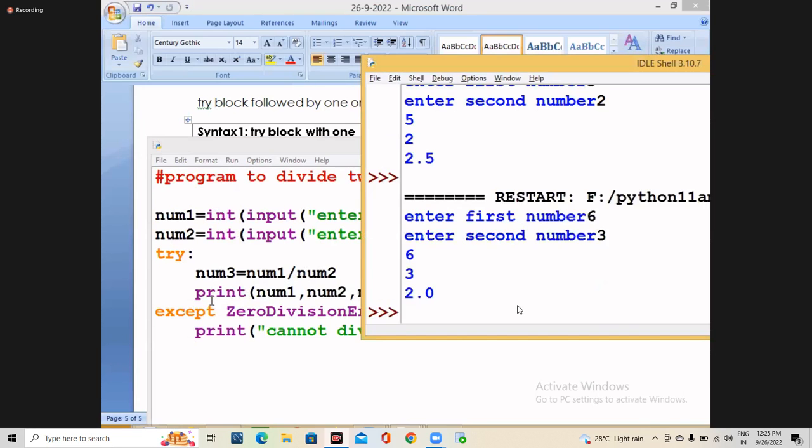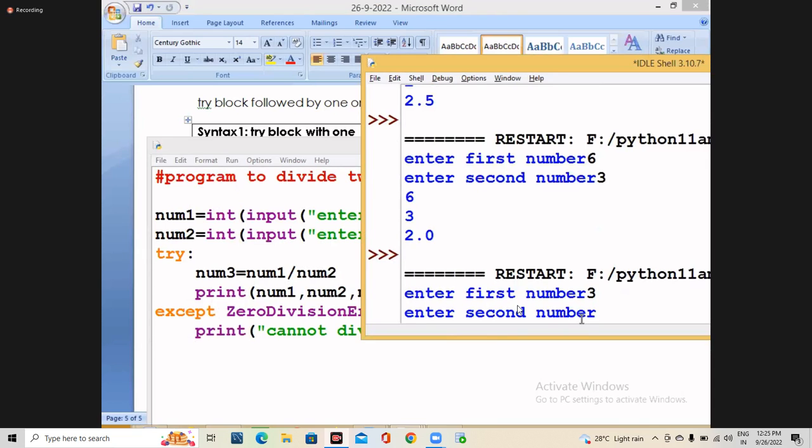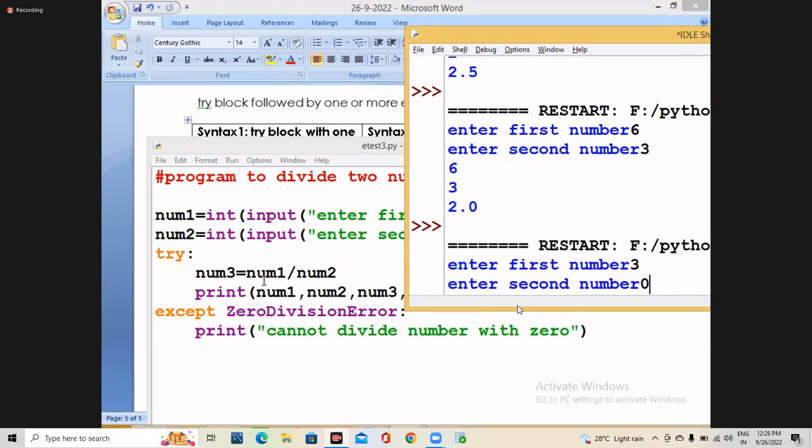Suppose this time I enter the value of number 1 as 3, but the value of number 2 as 0. What is the value of number 1? 3. What is the value of number 2? 0. After that, control moves inside the try block. Within the try block, you are trying to do which operation? Division, 3 divided by 0.